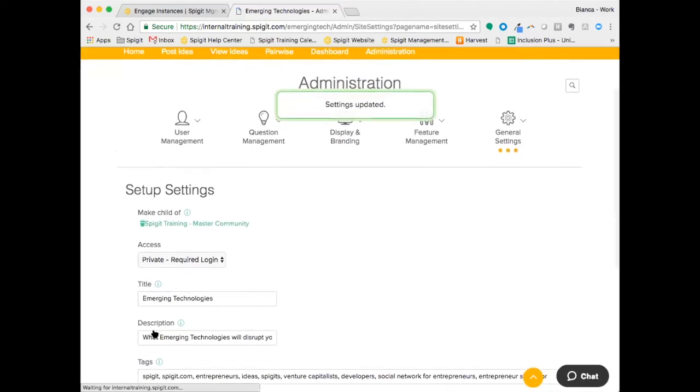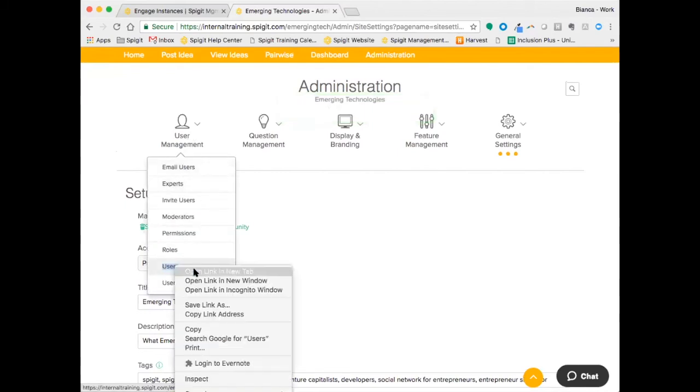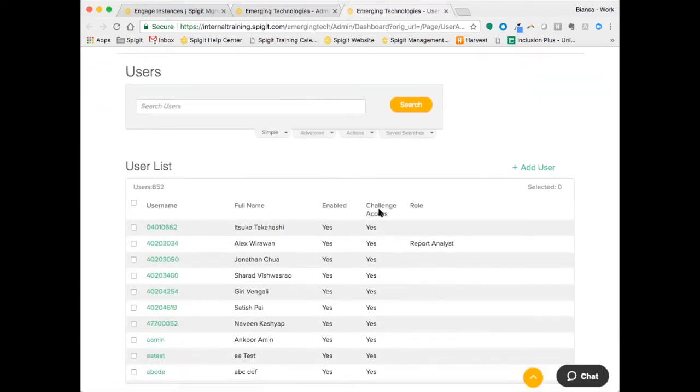We can confirm who has access to this challenge by going back to the user list. And I'll actually open this in a new tab just to show you. Everyone in this list should now have access to that challenge if they are enabled on the instance.